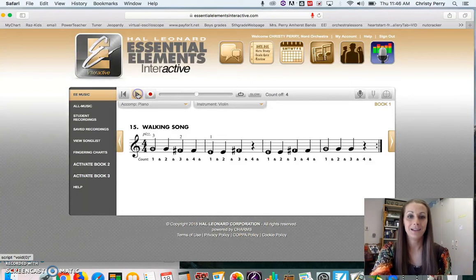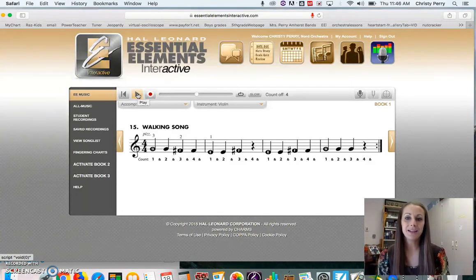I'll stop it there. There's a repeat at this one, so it's going to go back and do the whole song again. But that gives you a sample of how you can be practicing at home, how you can keep it interesting and keep some minutes if you're working for 15 or 20 minutes of practicing, and we only have 4 measures in our song. You can get done with that pretty quickly. So this can help you add some minutes to your practice. It should make it fun. It should make it interesting. You also have the option to record, so you can record it and play it back to see what you sound like.